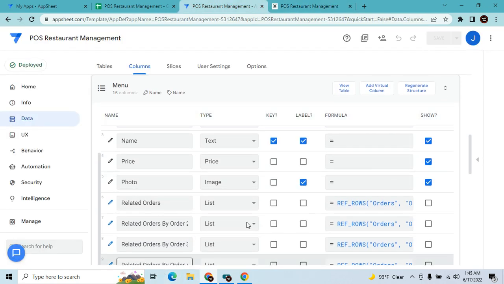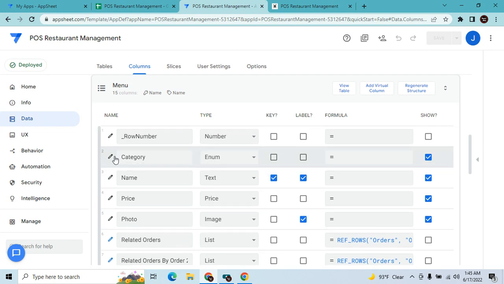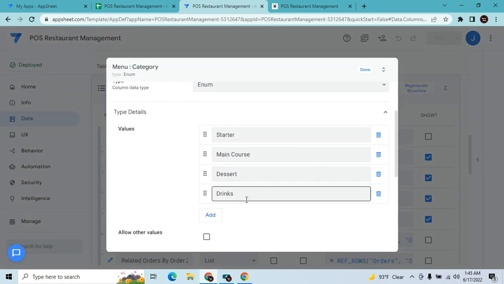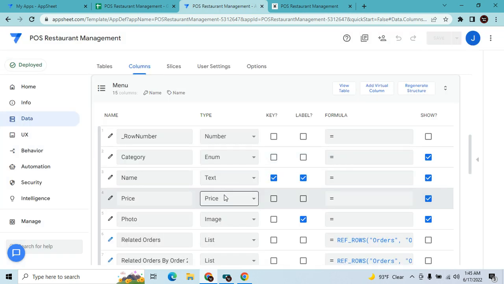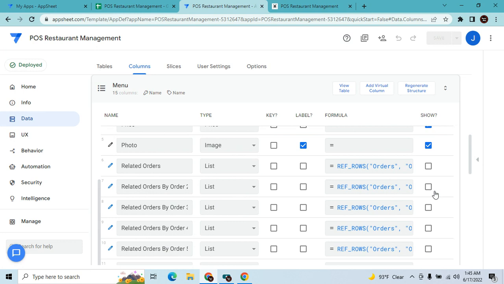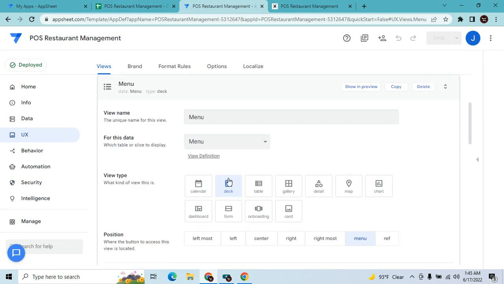So there is no formula in this. Just keep it as in new. As you can see, you can put your desired category. Okay, and then related orders, I did not show it. I don't want to show it, but you have the option to show it also. Then if you go to the UX of this menu, it's basically a deck view.